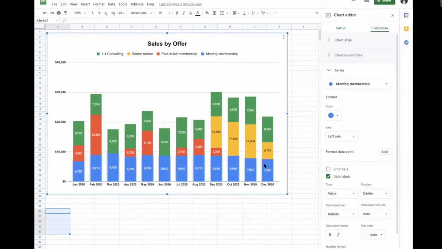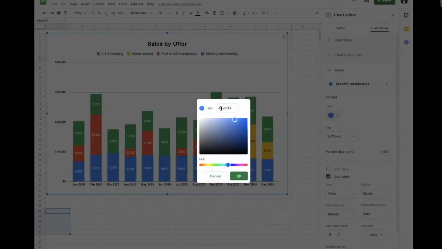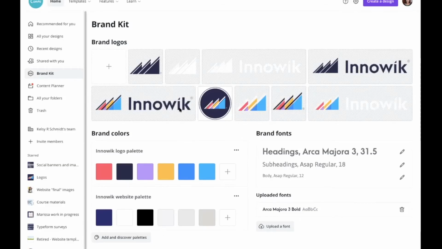So you just click on it and it highlights all the bars of that color. And then you can go down to custom and go grab your hex code from Canva and paste it into there. So I've got my Innoic brand kit, and let's say I wanted to use this blue color.